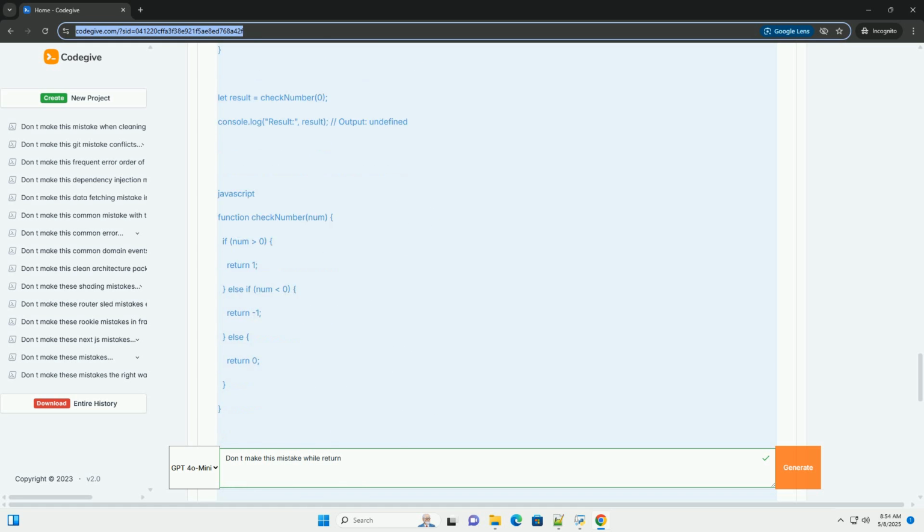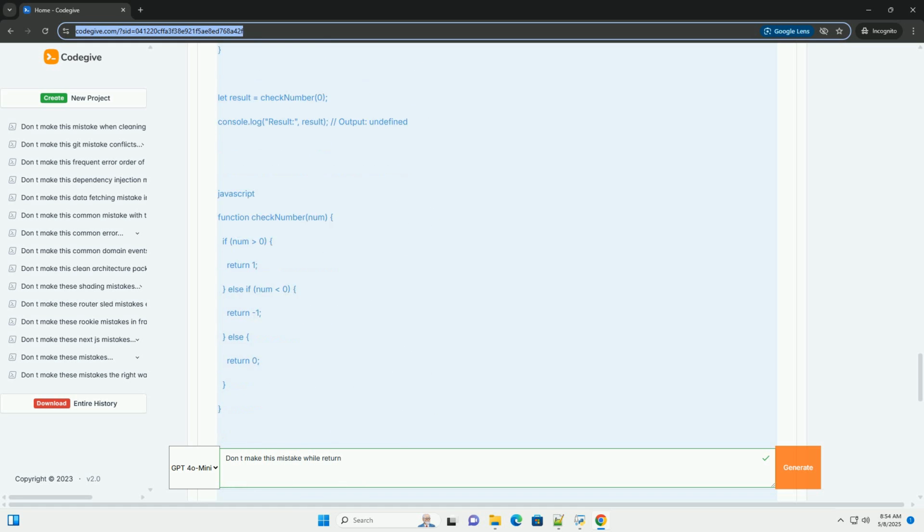Common scenarios where this mistake happens. One, complex if-else chains. As shown in the examples above, these are classic places to forget a return statement in one of the else if or the final else block. Two, switch statements. Make sure every case and the default, if you have one, includes a return if the function should return something. Three, loops with conditions. If a loop has a condition for exiting, you need to think carefully about what happens if the loop never executes. Example, the condition is initially false. You might need a return statement after the loop.